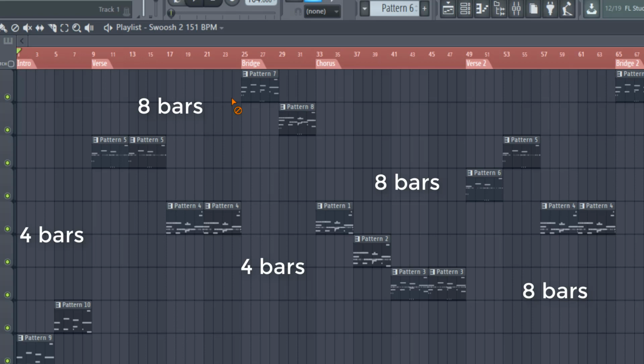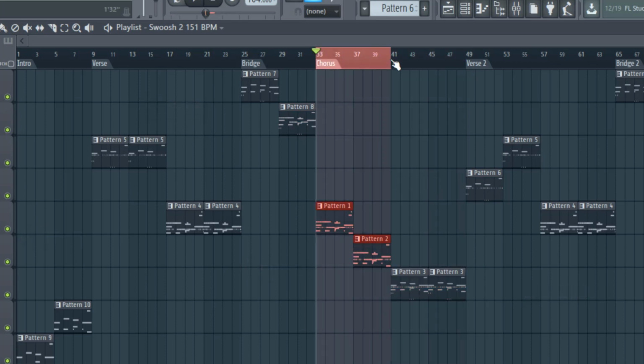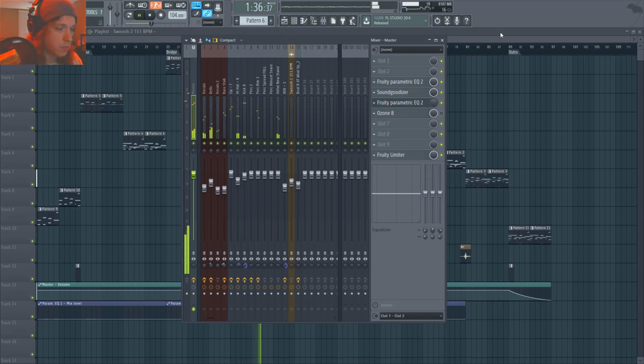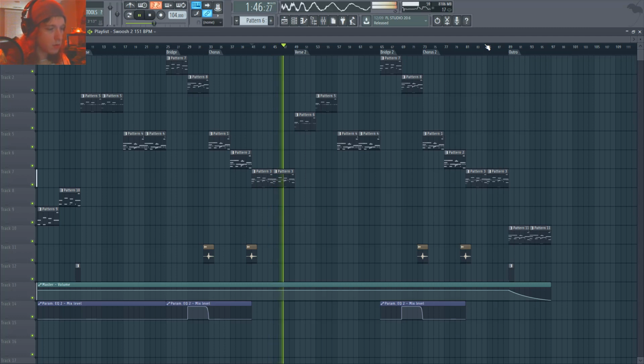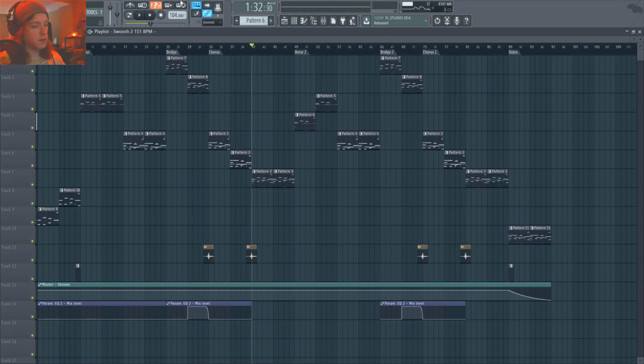So the verse introduces our idea in the song, goes into the bridge, starts introducing that catchiness, and then the chorus. But then the chorus is split into two halves, as you could see, right here and then right here. This part is where we introduce that every four beat kick. Then we pull back the kicks.